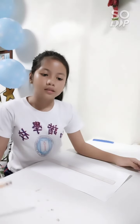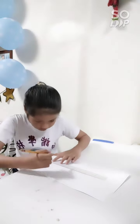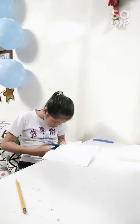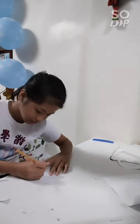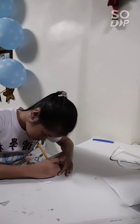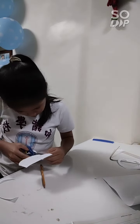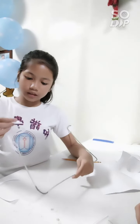Next is convection. First, I will measure and cut a 4-inch square of paper. I will draw a spiral and cut it up. Then I will put it on the hanger.